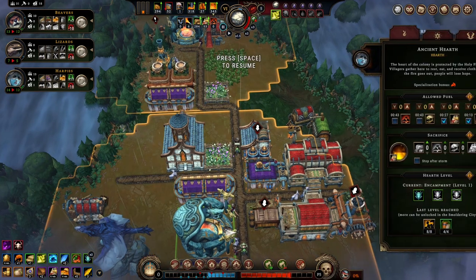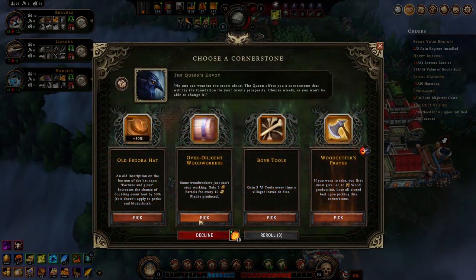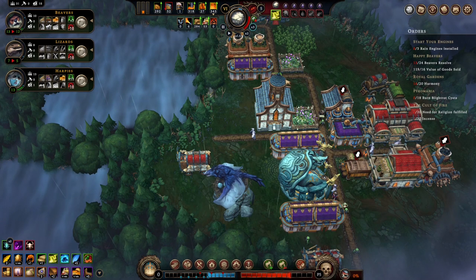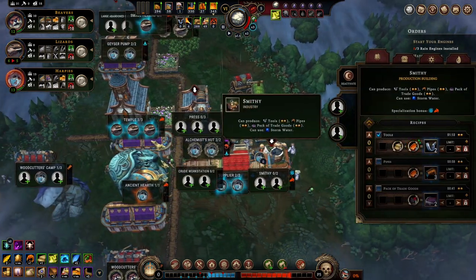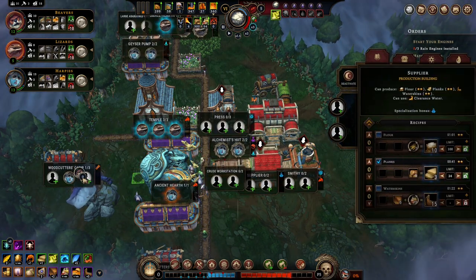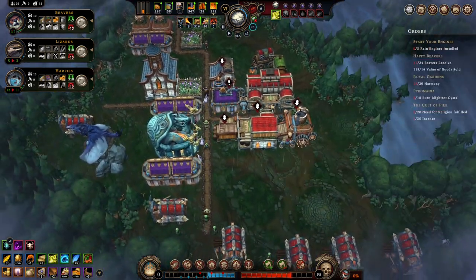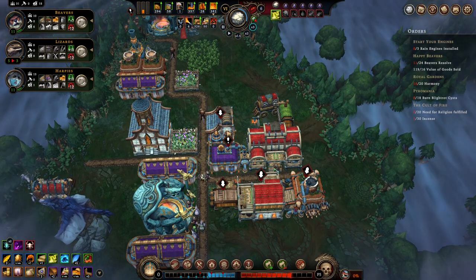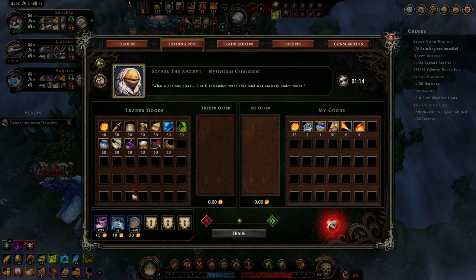Hold on. Oh, I can't. I need another minute. Three barrels is nice. Alright, you guys are not doing anything. Hello. Please. Welcome.